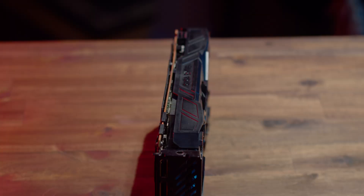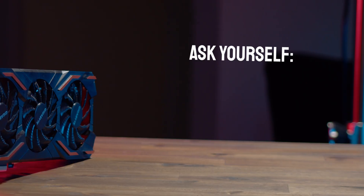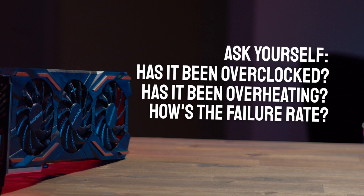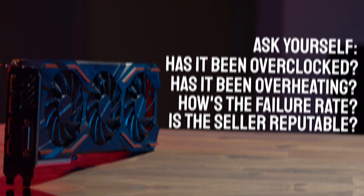But if you can't afford it, or even buy one where you live, and there's a 1080 available for only about half the price of what the RTX 3060 normally goes for in your area, that's when I'd start considering it. It is an older card, so you'll only find it on the used market, so there are a lot more variables to consider than just the price — like has it been overclocked, has it been overheating, has that specific model aged well in terms of failure rate, and is the seller even reputable?